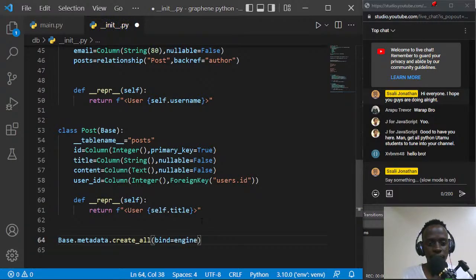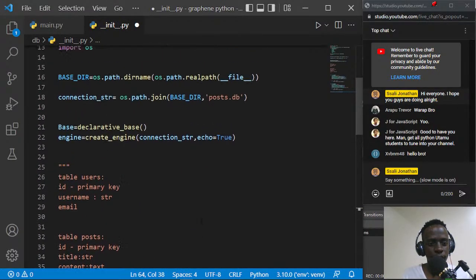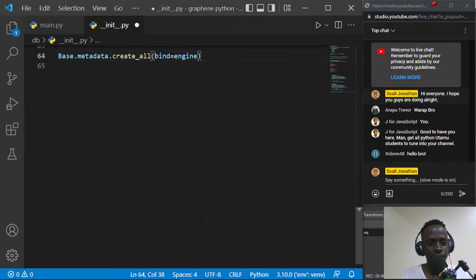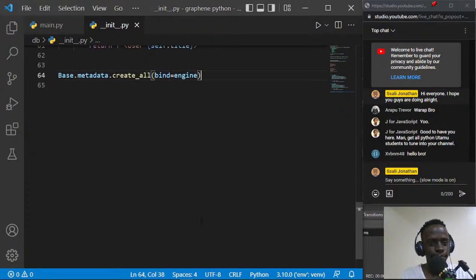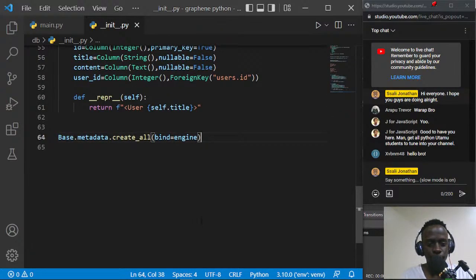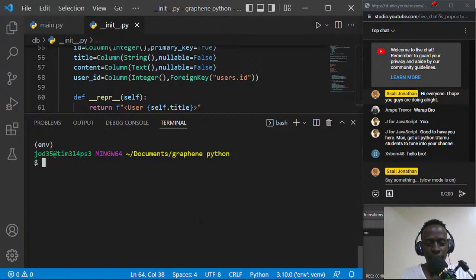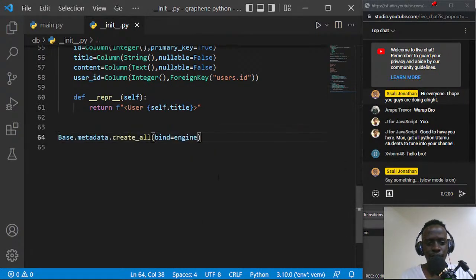And once you have this, I'll go ahead and create our database. I'm going to save this, and when I save, I'll pull up our terminal right here. I'll actually not call it. Let me create a simple script that's going to help us to create this.